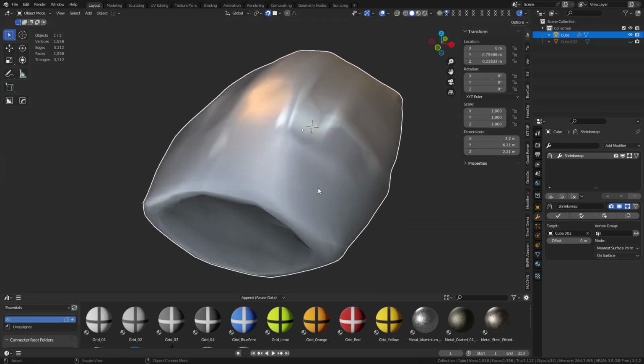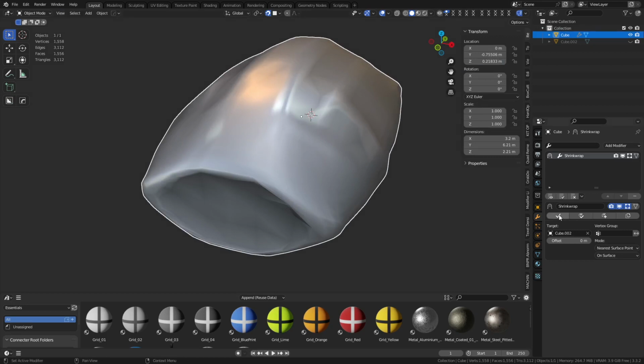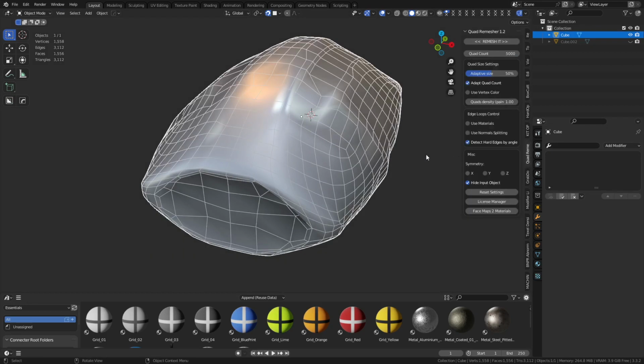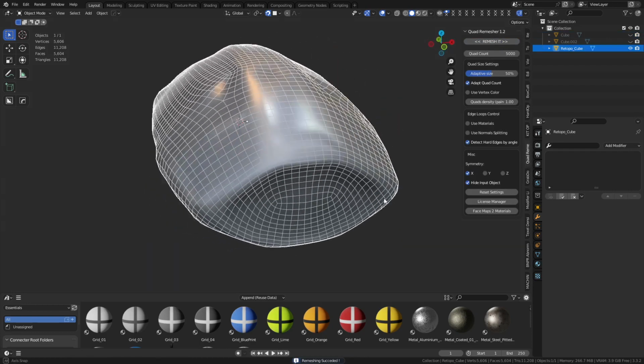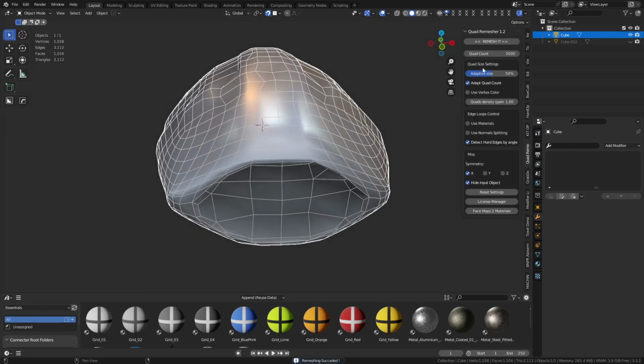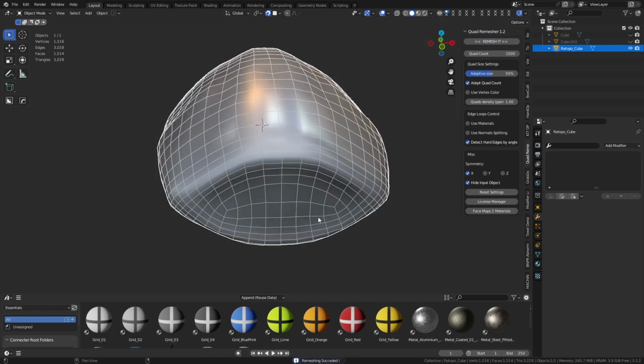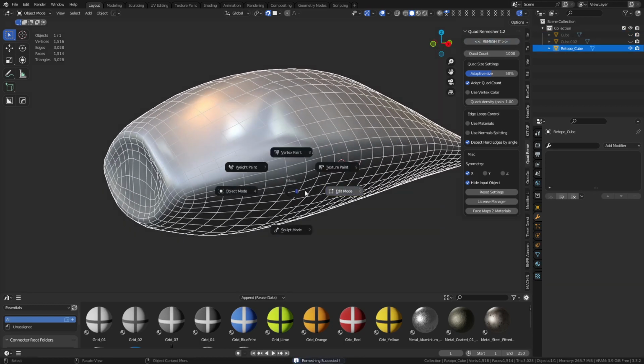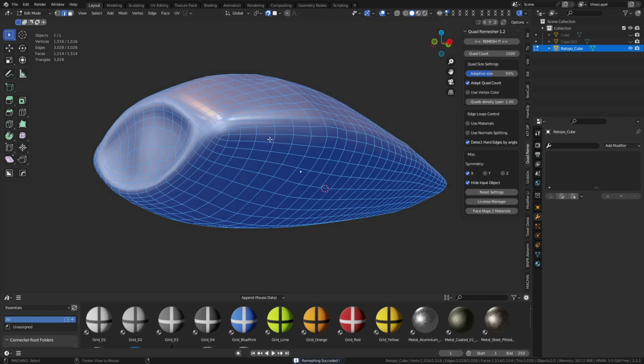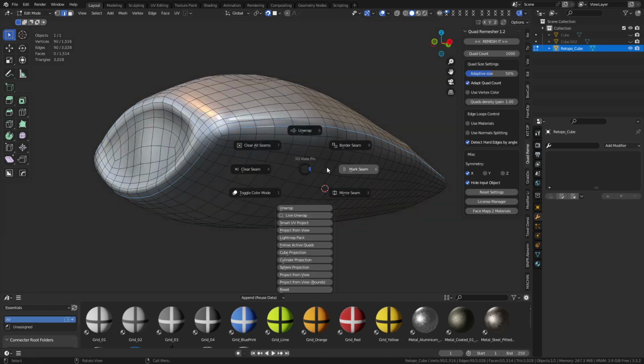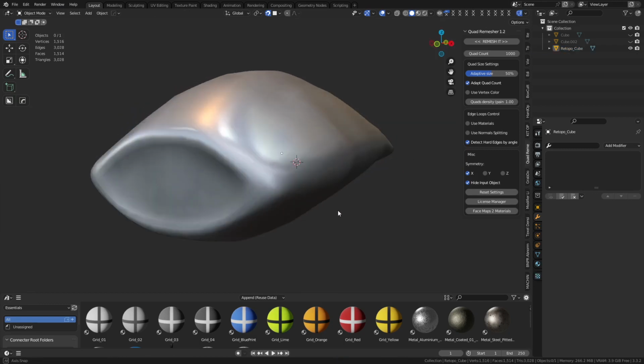Now, side note, if you have something like Quad Remesher, I still highly recommend just using Quad Remesher. We'll turn on symmetry for X, remesh it, and see what we get here. It's not too bad. Maybe too high poly. You can always bump down the polygon count, right? Or the face count. And so you can get something like this as well, which is much cleaner. A little bit faster too, and boom, there you go.